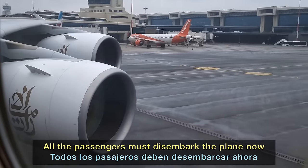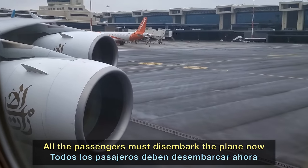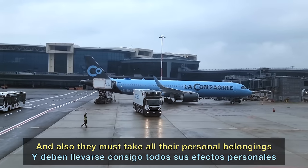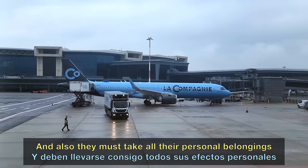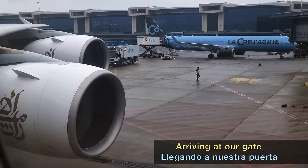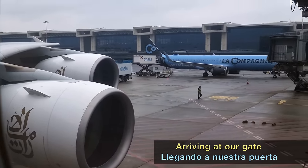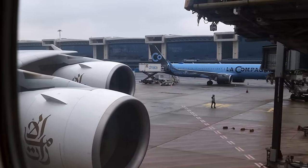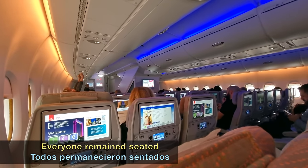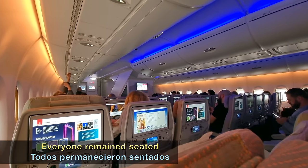Ladies and gentlemen, welcome to Milan Malpensa Airport where the local time is 11:50 in the morning and the temperature is 10 degrees Celsius. Please keep your seatbelt fastened until the sign has been switched off. Local regulations require all passengers in transit for Dubai to leave the aircraft. Please take all your belongings with you. The transit time here will be approximately 3 hours. Another crew will be looking after you from here.